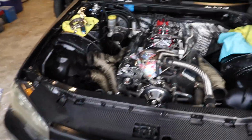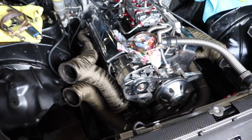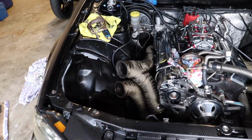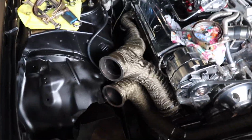Holy smokes, guys. Woo! That took about an hour and a half in order to get this guy bolted on all the way. Unreal. Those bolts are not accessible very well. It's just like I said, it's just the design of that where the runners are so close to the bolt. You can't get a socket on it. You literally got to use a wrench every single turn, and it's open-ended. You can't even get a box end on it. It's horrible. But that's okay. Whatever, you know. It's a fun car, and tinkering on things is what I enjoy.